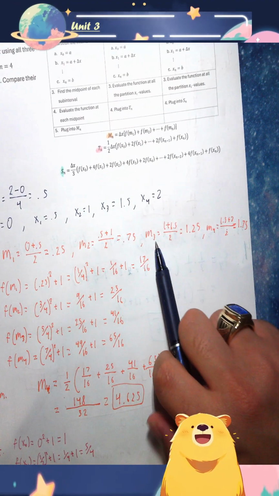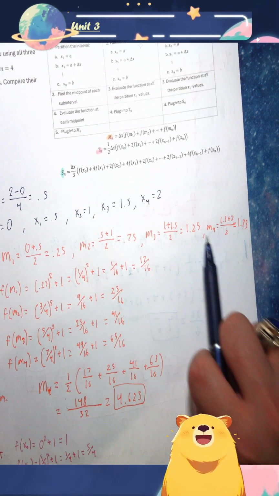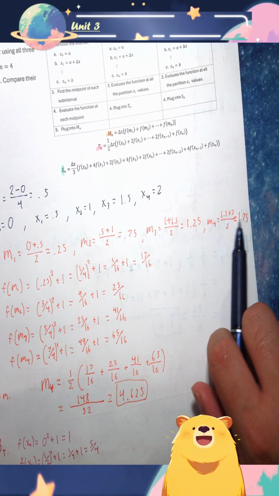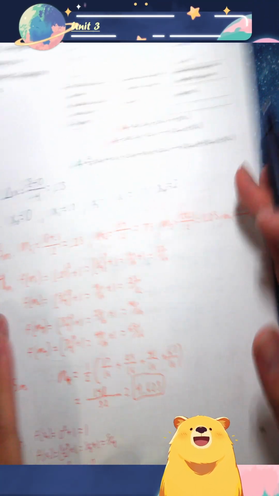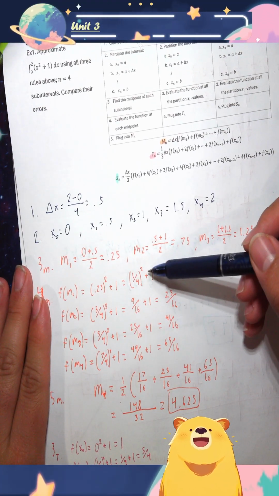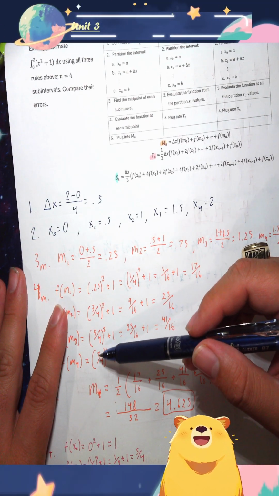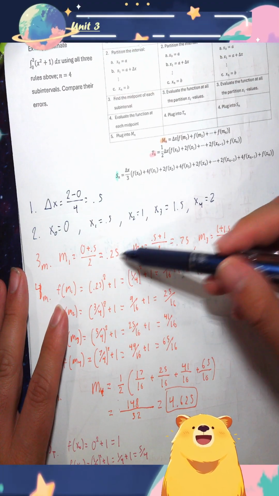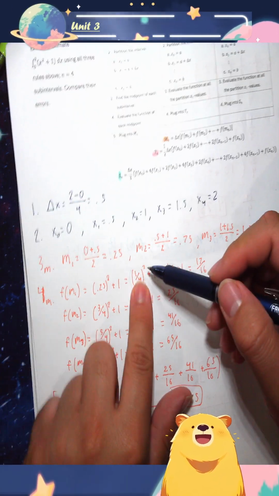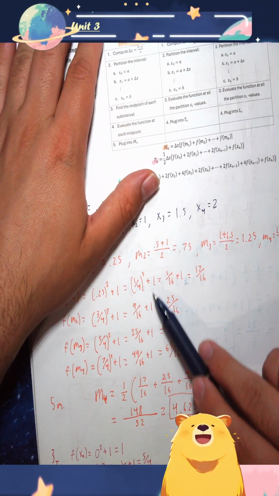So, for the third midpoint, you go 1 plus 1.5 divided by 2 to get 1.25. And that last midpoint from x3 to x4, you add them and divide by 2 to get 1.75. Afterwards, you're going to plug them all in. What I started doing at this point was, these are all fractions that are very easy to compute the square of. So I rewrote 0.25, 0.75, 1.25, and 1.75 as fractions respectively, squared them, and added 1.